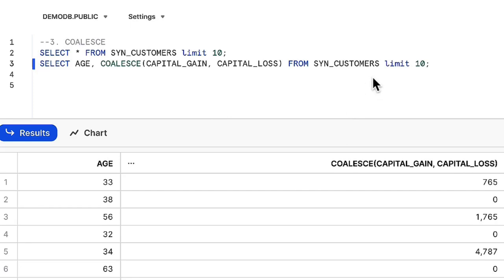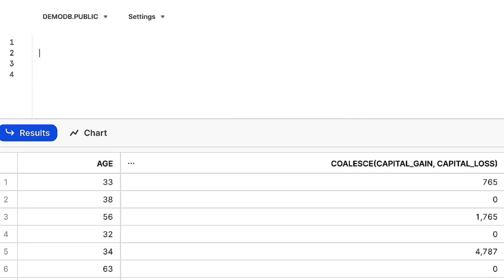Now, the fourth function we are going to look at is, drum roll, exclude. Now, exclude is a really cool feature. This was a little bit newer in Snowflake, but I can tell you this makes the life of the analysts and SQL writers really, really, really excited. So let's take a look at exclude.